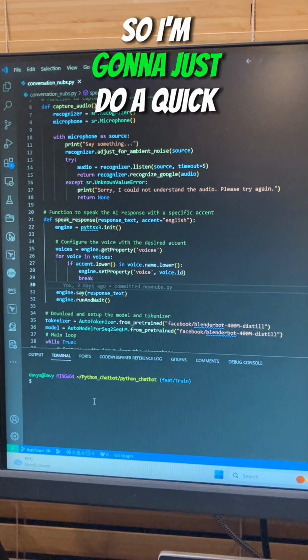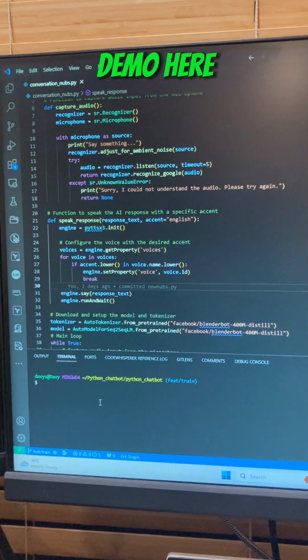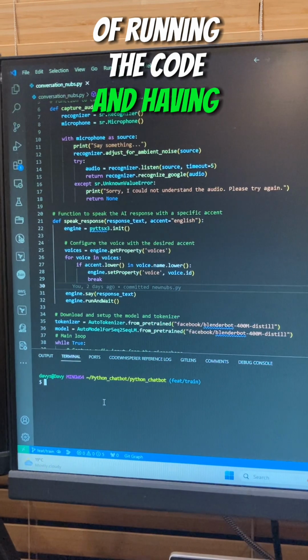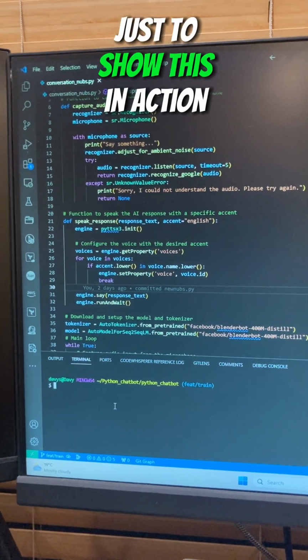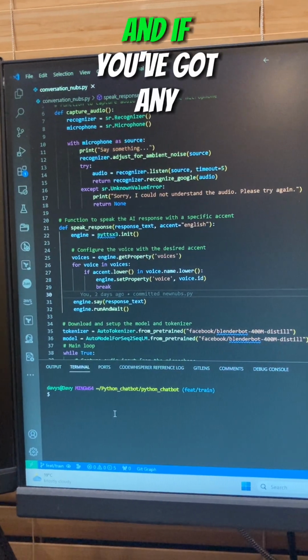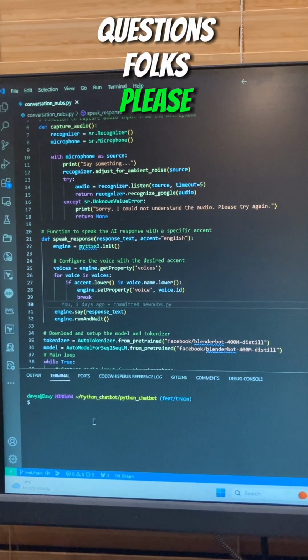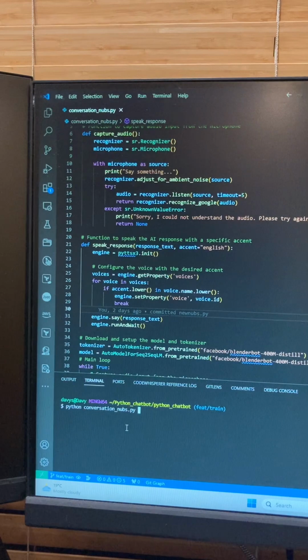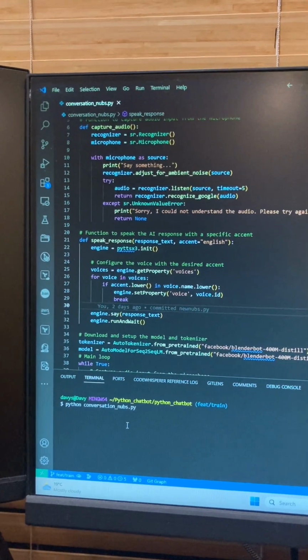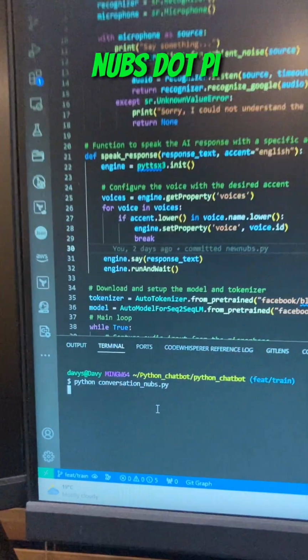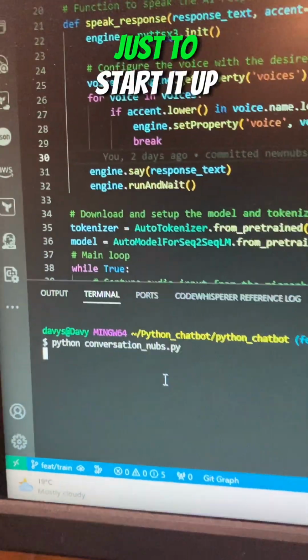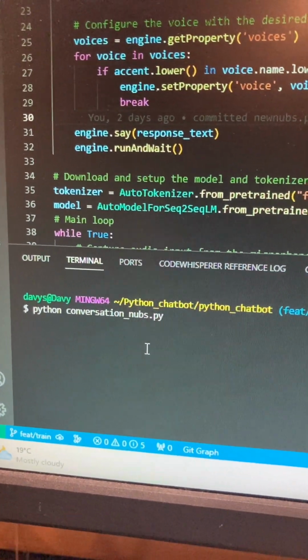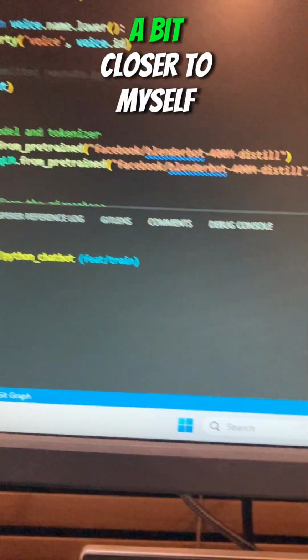So I'm going to do a quick demo of running the code and having a bit of a conversation just to show this in action. If you've got any questions, folks, please drop them in. Again, Python conversation_nubs.py, just to start it up. And I'll pull this microphone a bit closer to myself.